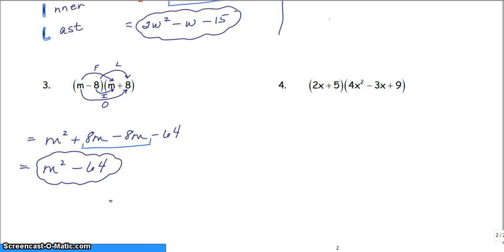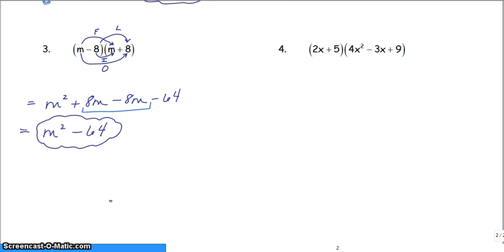We do have one more type of distributing problem, or one more type of problem we encounter in this section, and that's taking a binomial times a trinomial. Now I would tend to write the binomial first because it's less to distribute. And to help me distribute, I'm going to actually draw some arrows, because what I need to do is take this 2x and multiply it by each of the numbers in that second parenthesis. So I have to take 2x times the 4x squared. That will give me an 8x cubed.